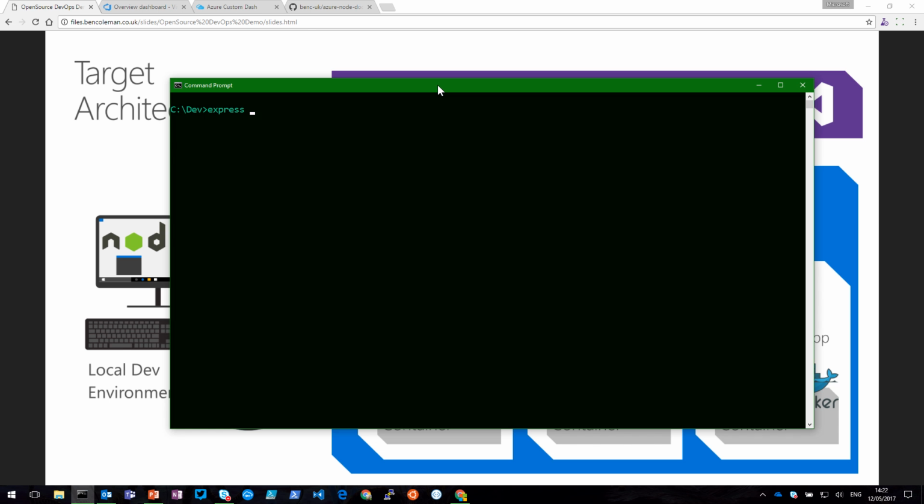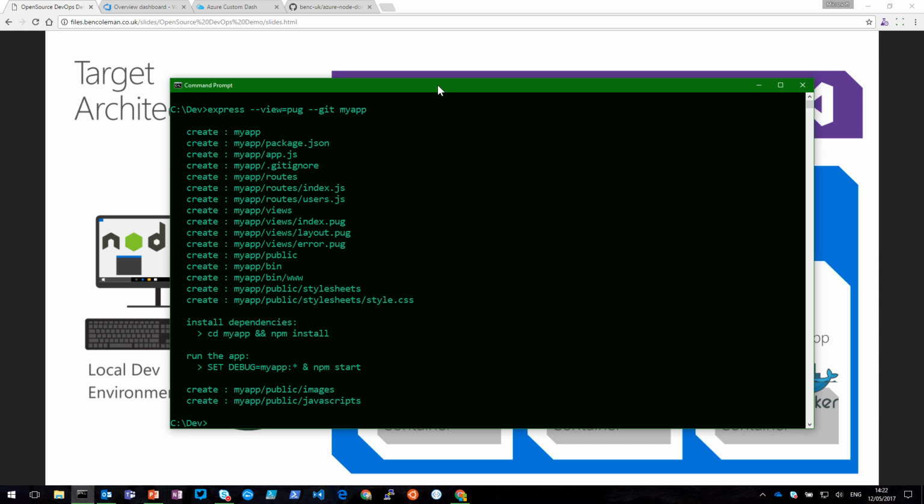Node.js and Express comes with a generator. So I'm going to run this generator command and tell it I want to create an application based on the templating system called Pug. Yeah, it's not the best name, but it's what they decided. It used to be called Jade, which was a much better name, but it's now called Pug. And I give a directory or name for my application. I can't think of anything better today, so let's just call it my app. Great, that's quickly generated. Doesn't take very long at all.